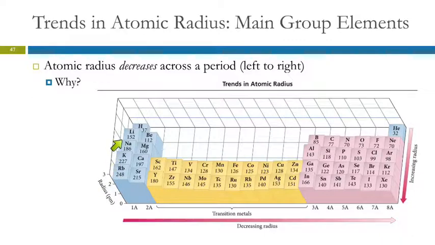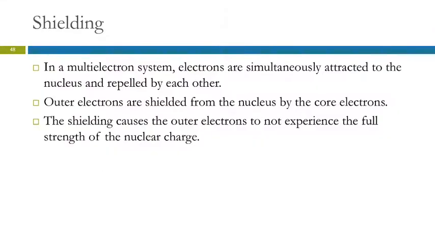That's consistent for all these different periods. It gets a little wonky in the transition metals, but we're getting an idea that the transition metals just don't quite follow patterns. But for the main group elements, we see they're getting smaller as they go across. Okay, there's a little bit of a glitch there. Just ignore that. So what's happening here?